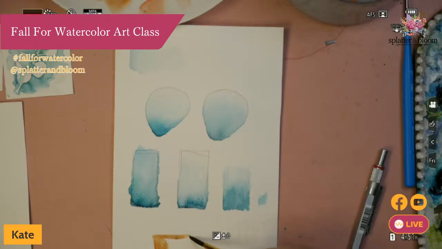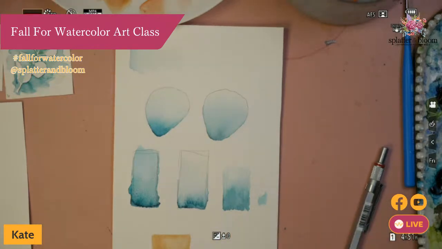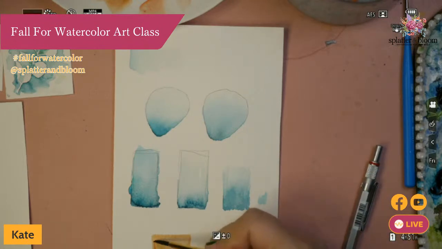Okay, it's not going to be fancy here, but we can use all of these techniques to create a soft transition to show the shape of the object, right? It's not going to be all flat. There's going to be some more color over here. So I'm going to drop in this color into our wet area and add a little bit more color on this side. Oh my God, this is so goopy.